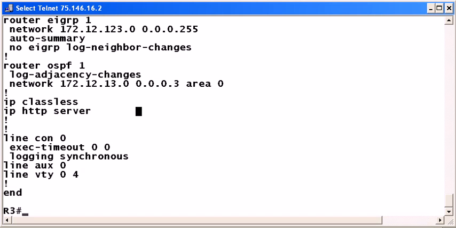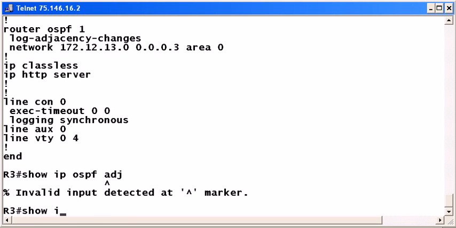Here though, we're just looking at the OSPF configuration, so we're not just going to take my word for it that we have an adjacency. Of course, we're going to verify it just as we would in a production network. I want to show you first what the command is not, and then I'll show you what it is. It is not show ip ospf adj or adjacency. It is show ip ospf neighbor.